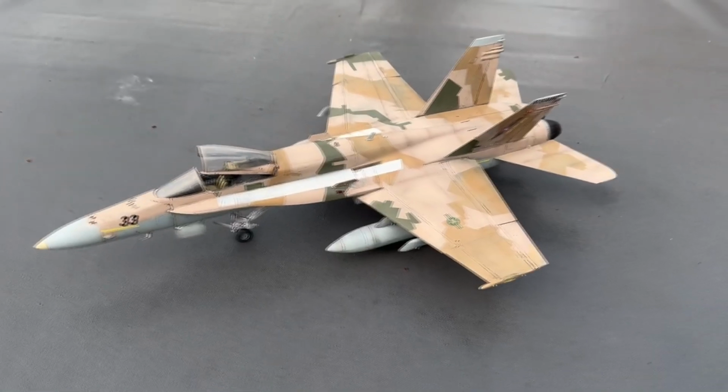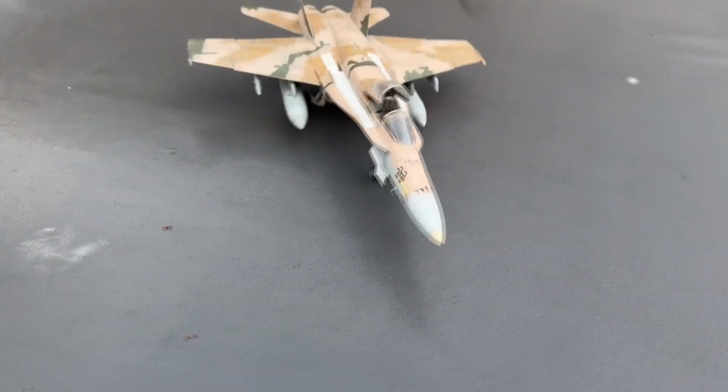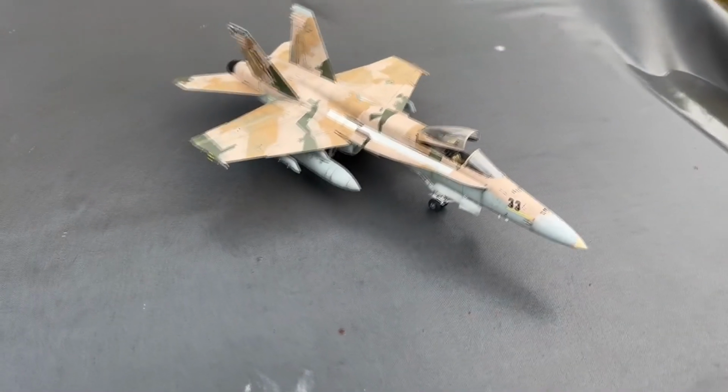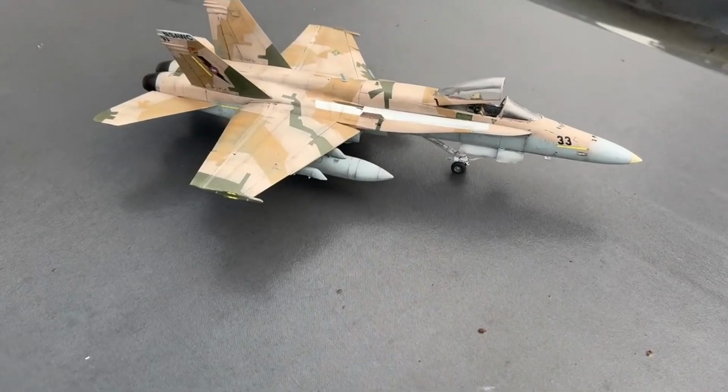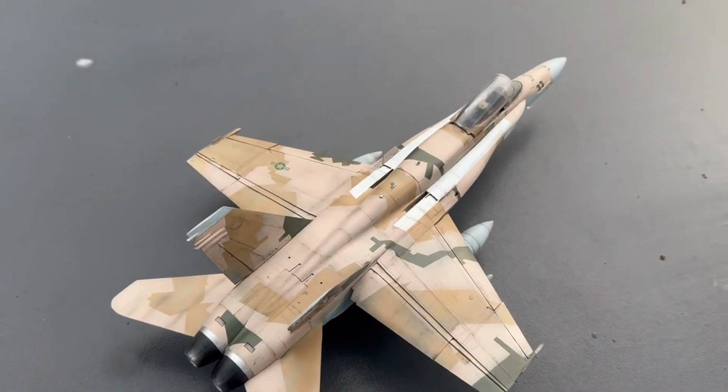So that one's finished. Then a couple of days later, I finished the Legacy Hornet, which is this one. Again, I'll do a little outdoor video thing to see it properly. It's a Kinetic kit. Now, Kinetic kits are always a little bit of a handful. You can see here, I've got one, two, three Kinetic Aggressor Hornets built, plus there's other ones I've built in the past and sold as well. And they've always been a little handful, but they've always gone together okay in the end. But this one just caused me all kinds of problems at the front end.